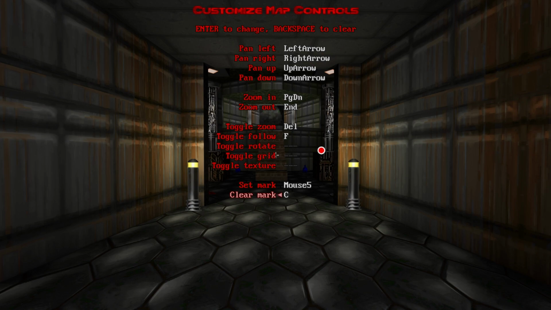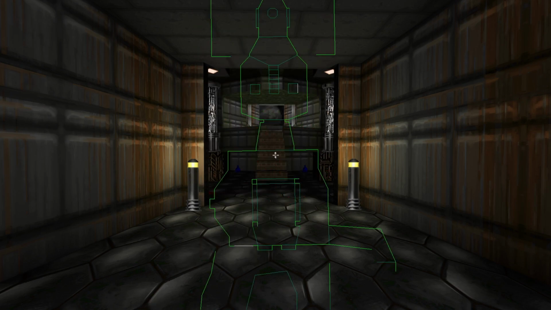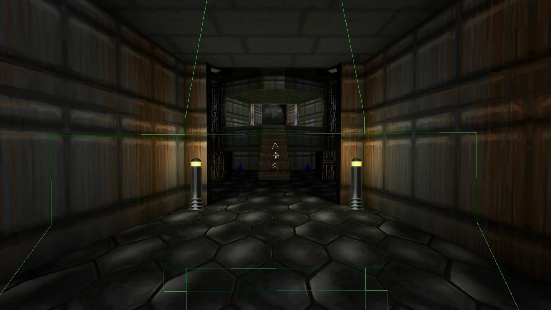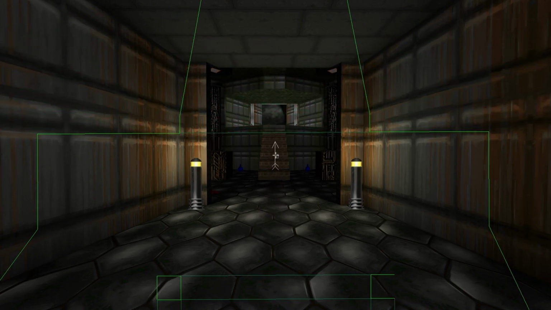Map controls. Grid texture. Let me show you the marker. So if I press my thumb key, which I got to do on my other mouse, underneath me here, it's hard to see. I'm just trying not to move my character. You can't see it, but there's a gray circle underneath it.